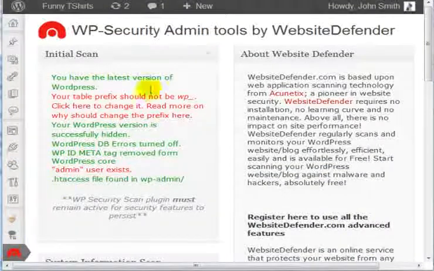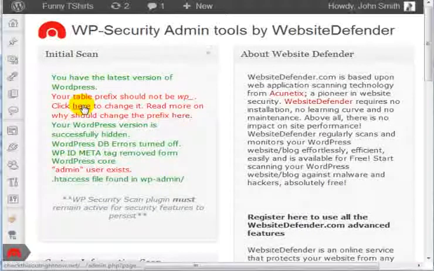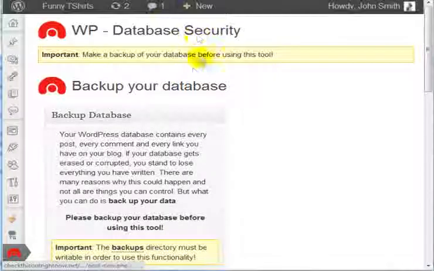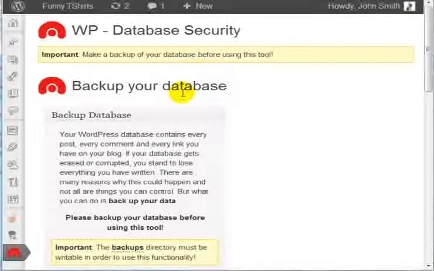Once you load this page, you'll notice that in the initial scan, it says you have the latest version of WordPress. Good. It says your table prefix should not be WP_. Click here to change it. And what I like most about this plugin is it tells you step by step what you need to do.